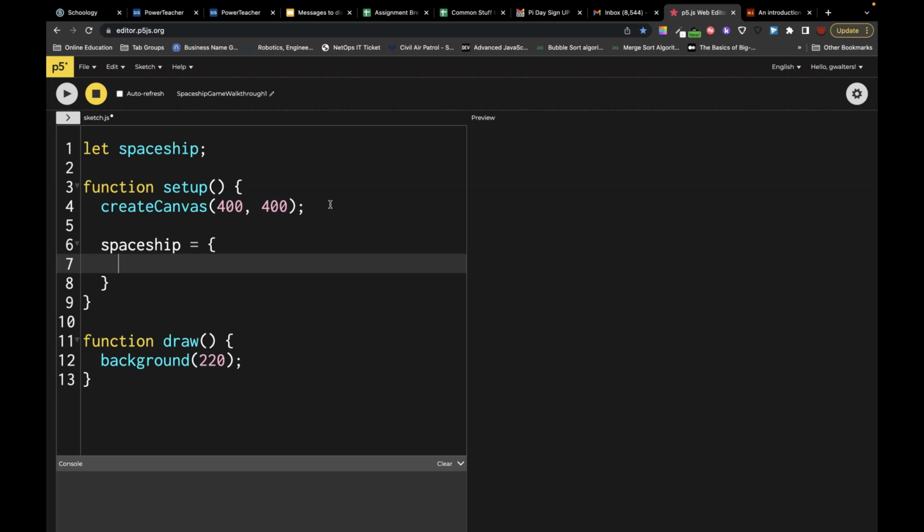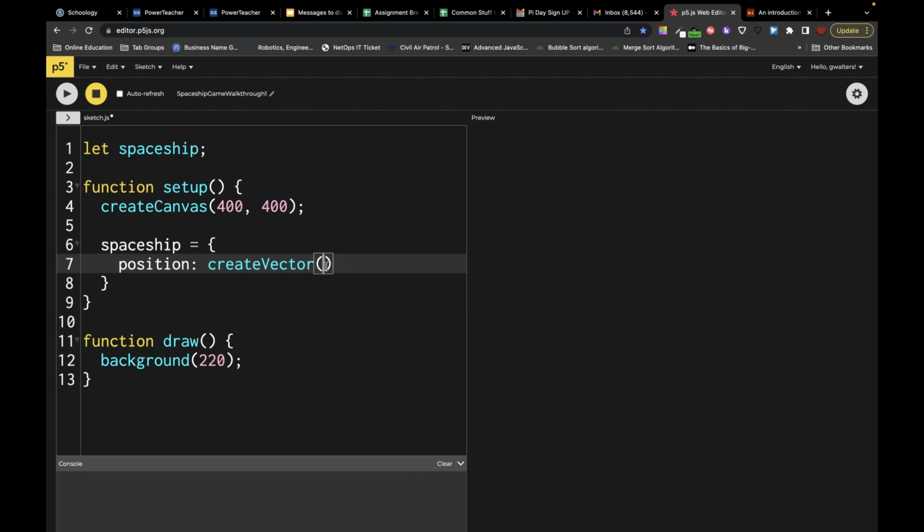Now, instead of saying X and Y separately, we're going to say we have a position. The position is, and then here is the key function to create a vector, we use createVector, and then I put the X and Y components in there.